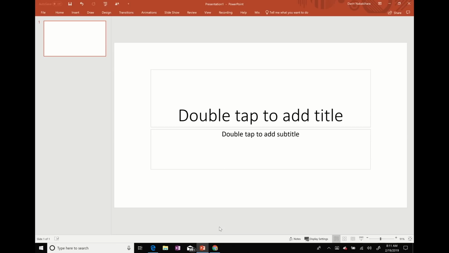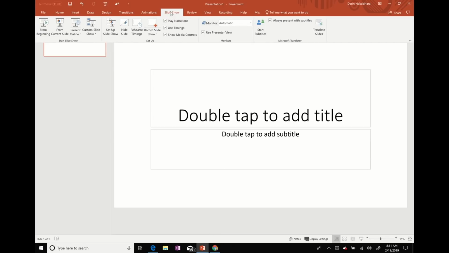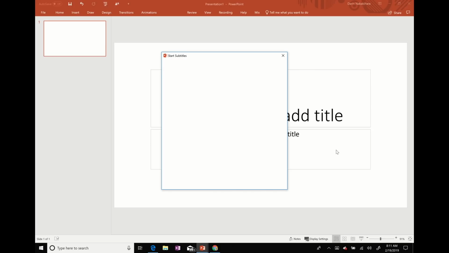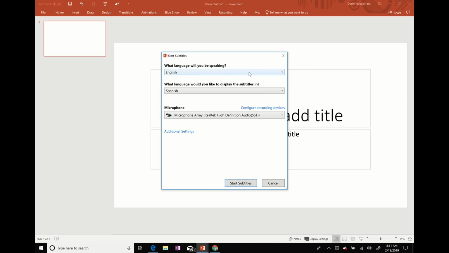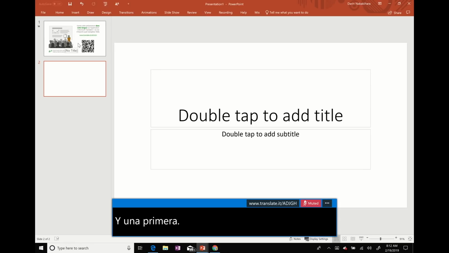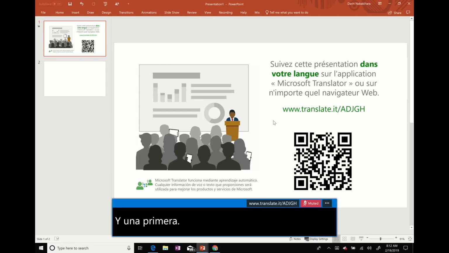So I'm running this on my Surface Pro, and once you open up PowerPoint, it's right there. So if you open up PowerPoint and you start a slide deck, all you have to do is go to Slideshow, and you'll see a button that says Start Subtitles. Now, I have also added this to my quick button keys, so I can also click on this button, and it'll do the same thing. So you click on it, and it opens a box where you choose the language that you're speaking, and then you choose the language that you want your subtitles to be in, and then the microphone that you're using to talk into. So just click on Start Subtitles, and you'll see that it adds a first slide.